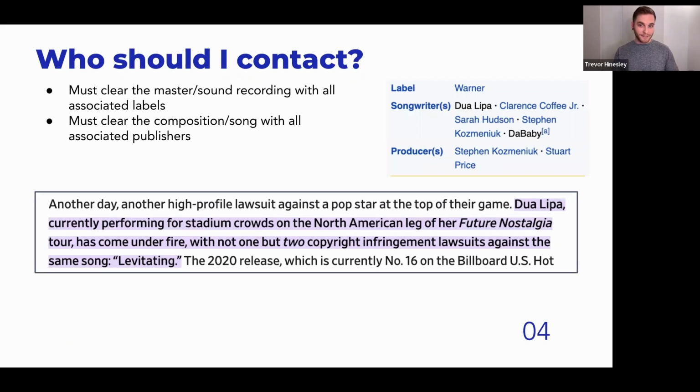What she does realize is that this song has two copyright lawsuits on it. She had started figuring out, hey, maybe we could use this song, I'll contact Warner. But then she's like, I'm feeling a little cold feet here. This song's got a copyright lawsuit for infringing on another. And as she starts Googling this, she's like, well, does that really matter to me? She learns that yeah, if you're using a song that is infringing on another copyright, she may have to pull that ad down later. She doesn't want that to happen. So she's like, all right, maybe this isn't the song I want to use.